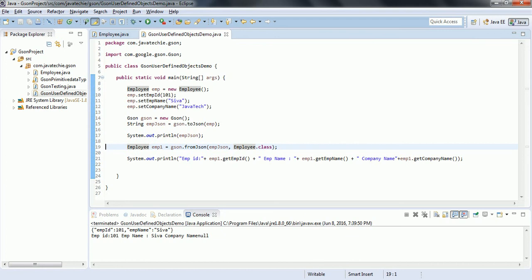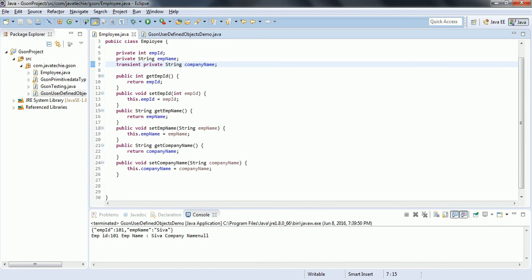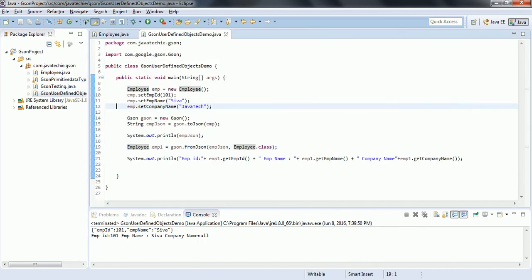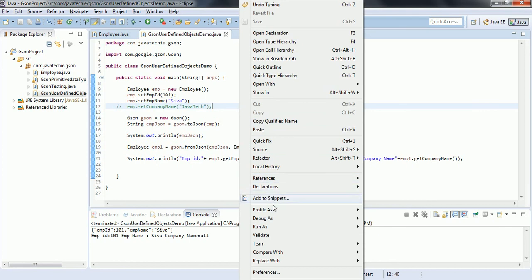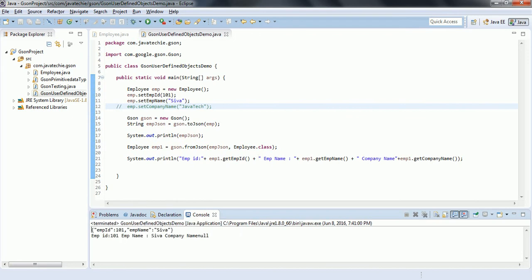The second point is, even if you declare the variables, but you don't assign any value to them, that means while creating an object you did not assign a value for the particular instance variable, then those properties will not be shown during the serialization process. Now if I run this program, you do not see the company name because you didn't define any value for this particular instance variable.